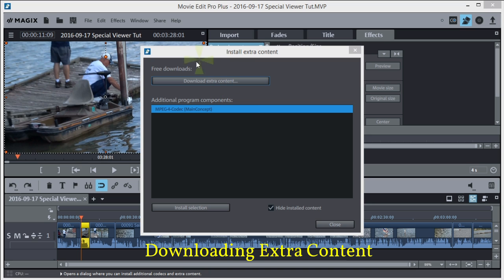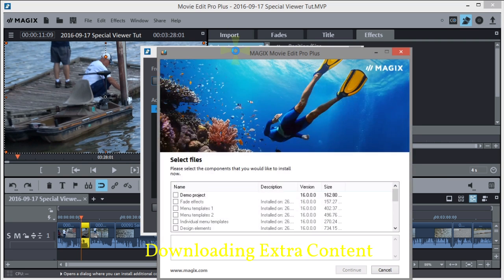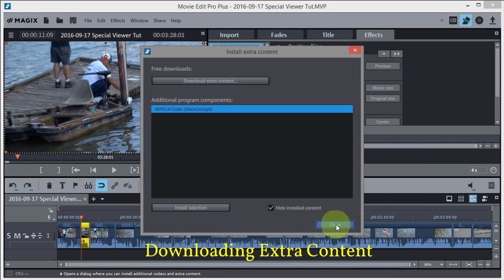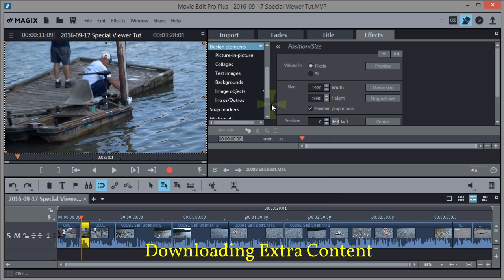But after you get the window open, you can go ahead and choose what you want here and then just download that extra content. If you want to know more about that, I can do another video on that because it might be kind of time consuming. But anyway, I downloaded everything I needed.